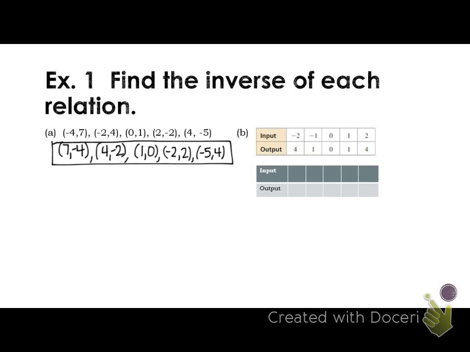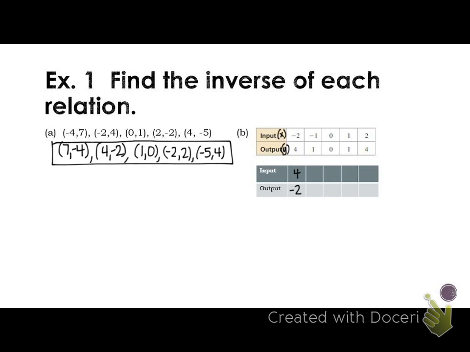Now, letter B, I gave you a table, an input and an output table. I still have given you ordered pairs, right? Because what is my input? My x values, and my output? Y, all right? So go ahead and draw it. If they give you a problem as a table, your answer, the inverse, also needs to be on a table, okay? So if the first ordered pair on this table is negative 2, 4, how am I going to write the inverse, Julia? So the 4 is going in the input row, the negative 2 is going in the output row.